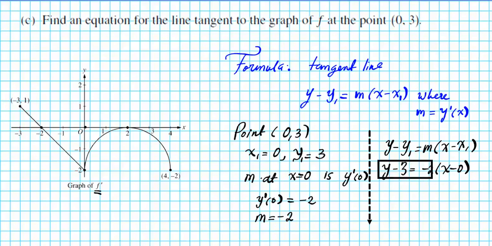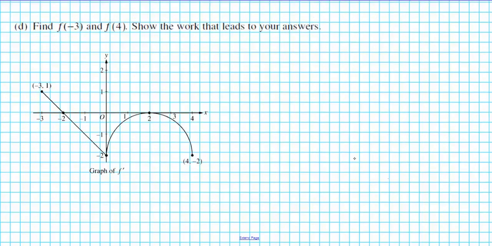If you want to convert it to slope intercept form, make sure you do it correctly or else you lose all your points. You get absolutely nothing, okay? In this problem, you get exactly 1 point for accurately writing down your tangent line equation, either in slope intercept form or point slope form. All right, let's take a look at question 4D.